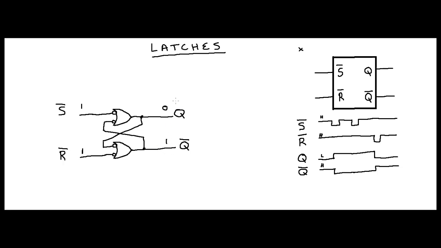So let's go through what happens when you're going to set this latch. Well, the first thing you would do is this 1 here would become a 0, right? Now, if 0 comes in on this line, you have an inverter bubble, which changes a 0 to a 1. You have a 1 coming into this OR gate. That means, obviously, with an OR gate, if either input is a 1, the output is going to be a 1, right? So it's going to change this from a 0 to a 1, isn't it?